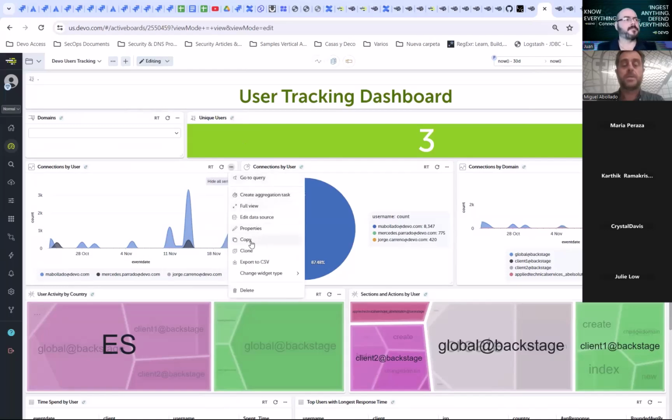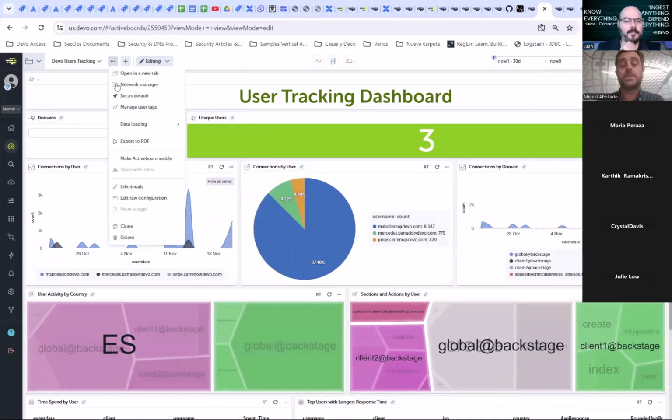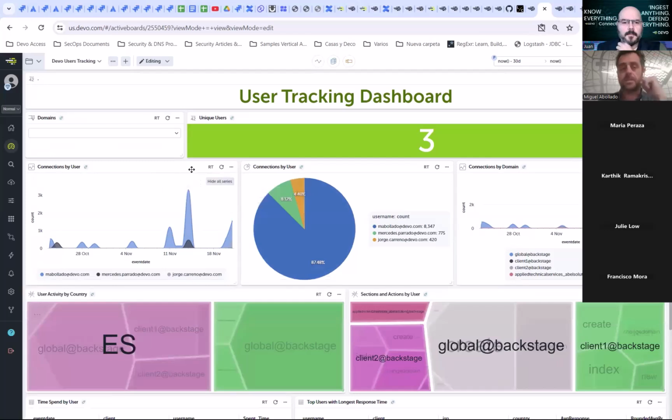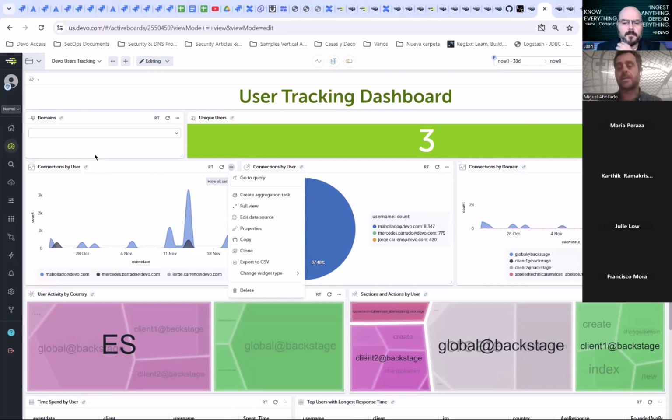And very important, the configuration of the Activeboards you can now share. This is the row: you copy it and create a new one, and you see exactly the same. You can share the row, and you can copy the whole widget by doing the copy here and pasting in another Activeboard.